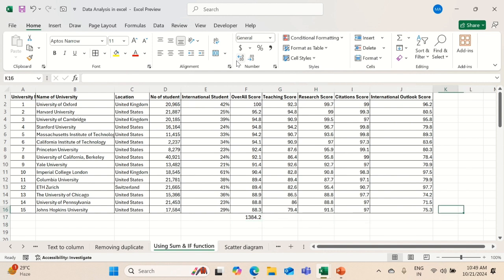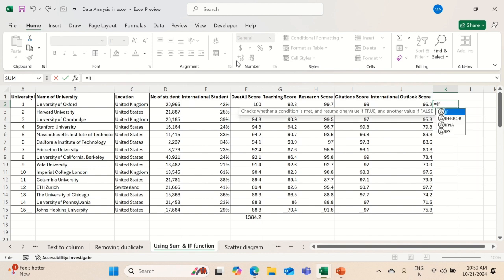Coming to the next, we will be learning how to use the IF function. Now we will be getting to know how we can use the IF formula to know whether the teaching score is good or bad, and for that we will be putting some criteria of numbers, which is equal to IF. After putting IF, we will be selecting the teaching score, column G2.